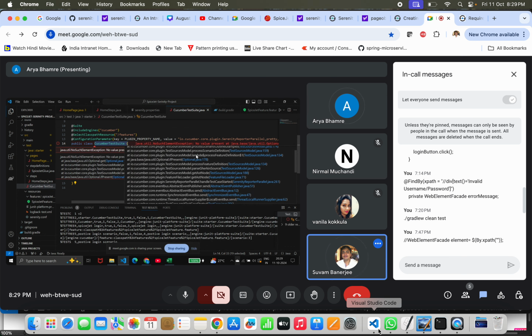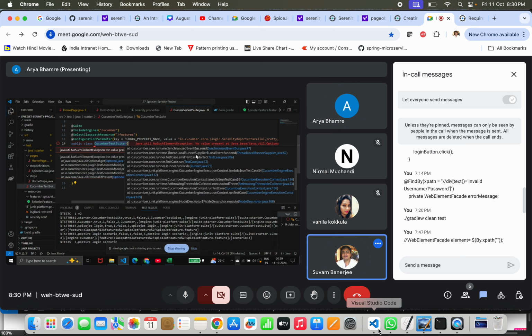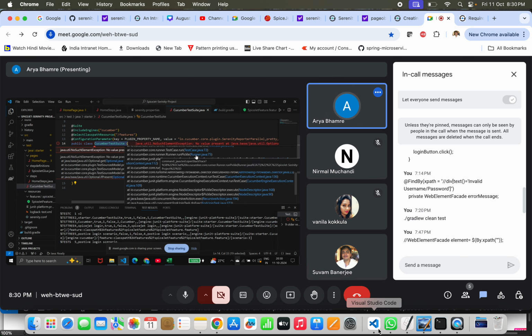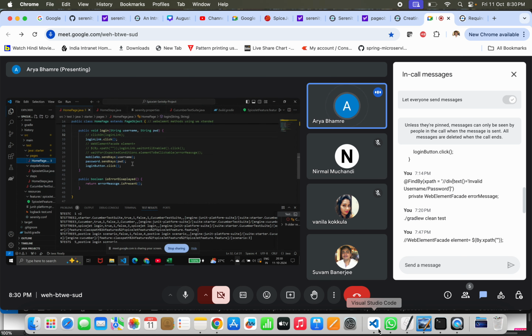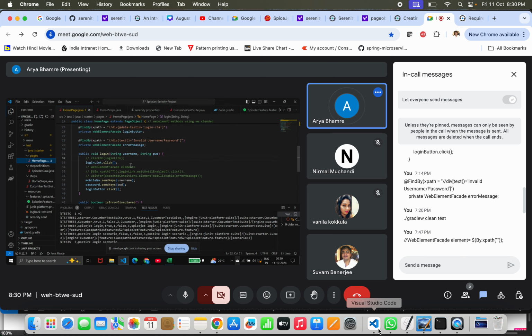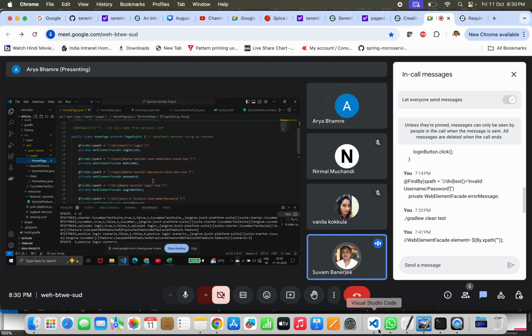Go below. Are you getting anything in home page? See, check. Mobile number dot send keys, password dot send keys, pwd, login button dot click. That's fine. Your application is launching. I just missed it.